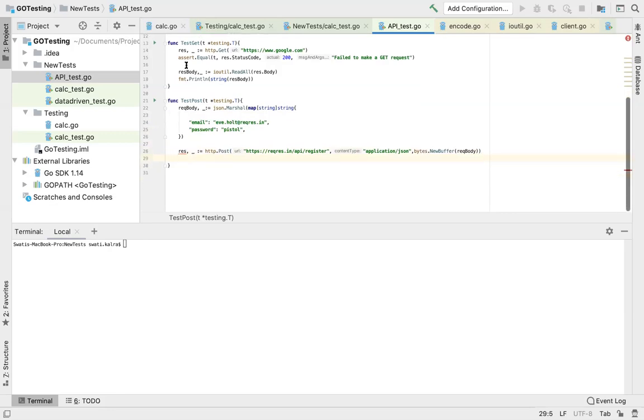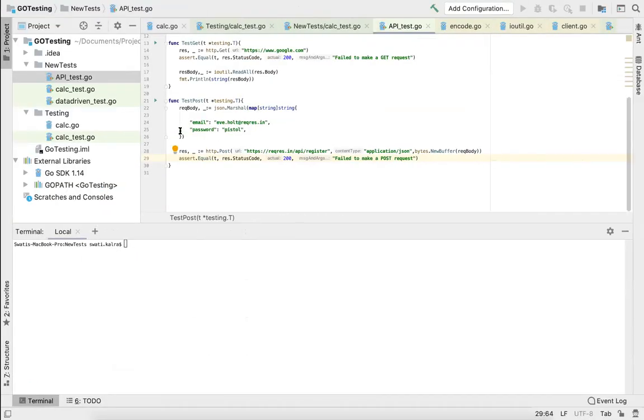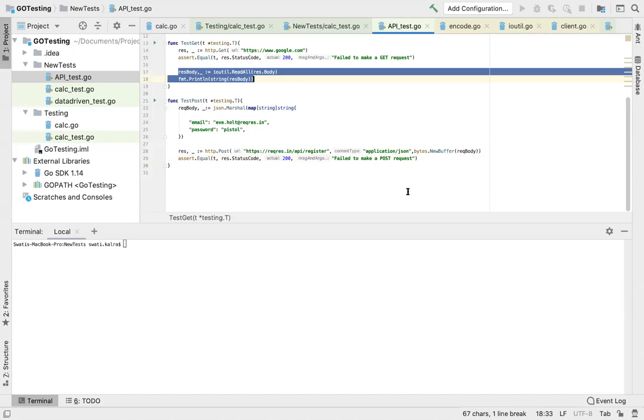And then we can just assert like this itself, whether it returns 200 or not. Okay, and then it gives me this response code, response body. So we can just see whether the same response body is returned or not.